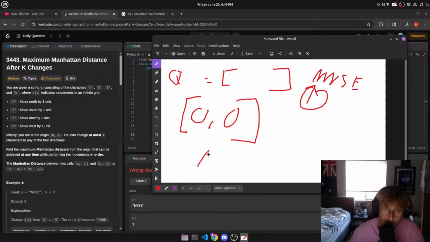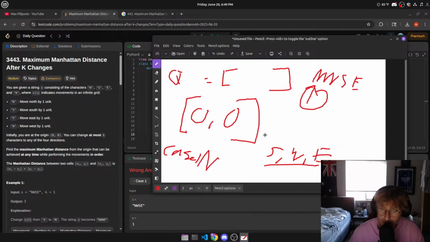We have our case 1 where we keep north, we keep what we have. Or we can change what we have. So either we go case 1, we keep north, we keep the same, or we can switch and check either south, west, or east. Whichever one is the greatest is the one that we're going to keep going with.